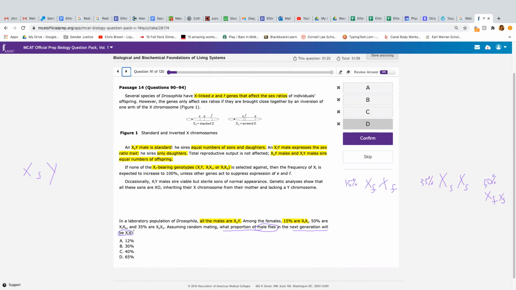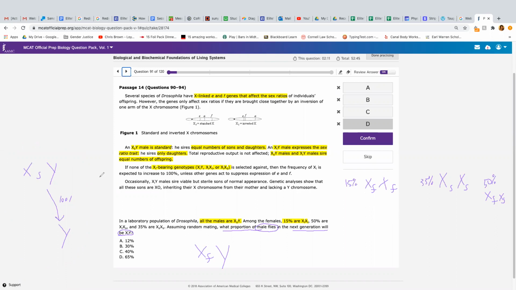Okay. So we know that the man is going to just produce a Y. So we actually don't need to think about this side of things, because remember what the question is asking us. It's really important to read the question and understand what it is asking. It's basically saying, if I mate a male that does not have the allele we're concerned about with a female that is any one of these on the right side, what is the probability of my offspring having the mutant allele?